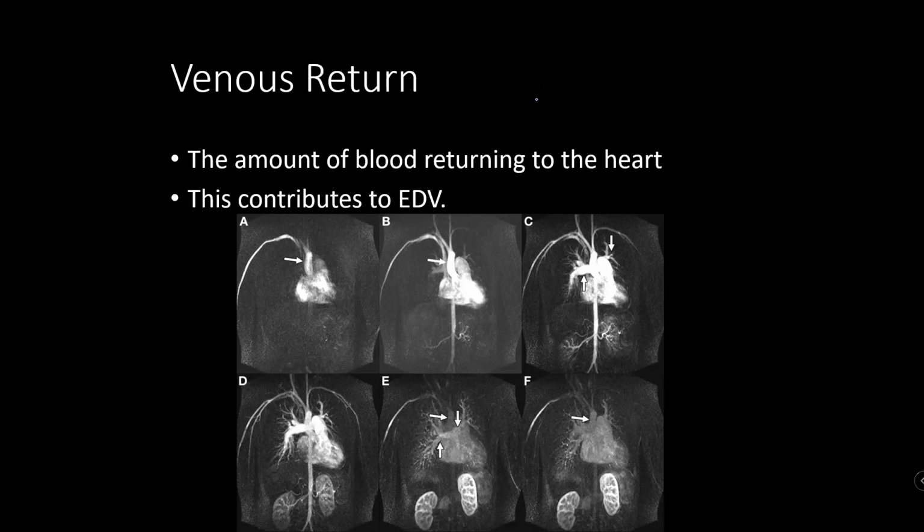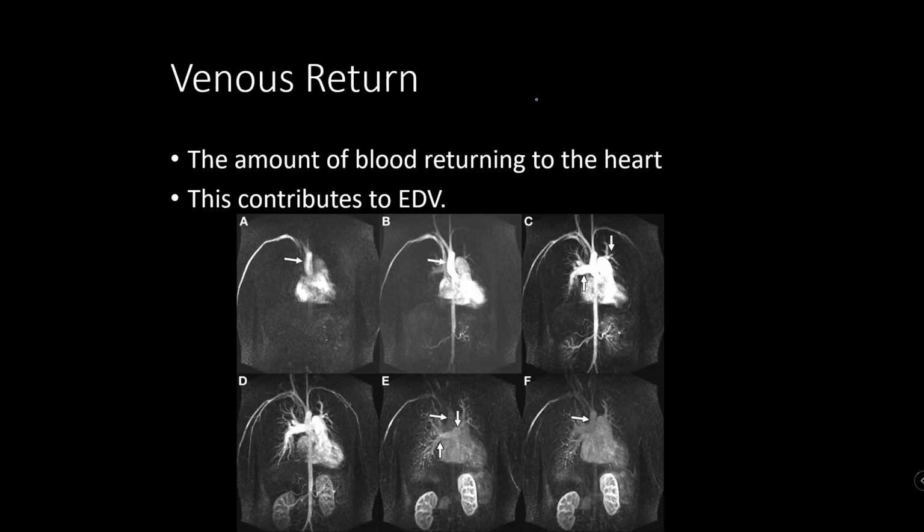Okay, one of the other things that plays a role in your cardiac output is venous return. It is the amount of blood that the heart is having returned to it through the venous system. So how much blood is coming back through the superior vena cava, the inferior vena cava, and a little bit through that coronary sinus that we talked about earlier. This is a factor of blood pressure. This is a factor of how much you are moving. There's a lot of different little things that come into play in terms of venous return. But if blood's not coming back, of course, your heart doesn't have anything to pump.